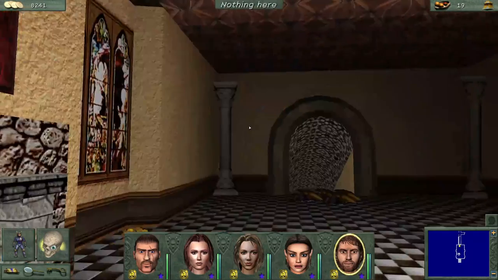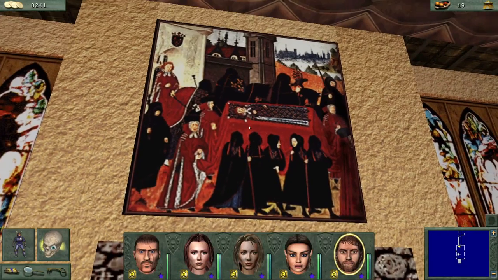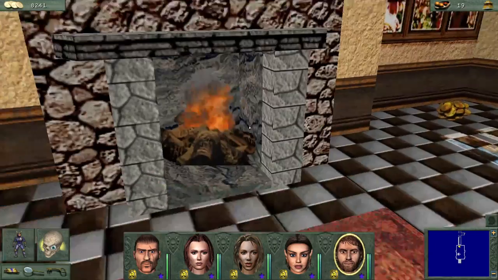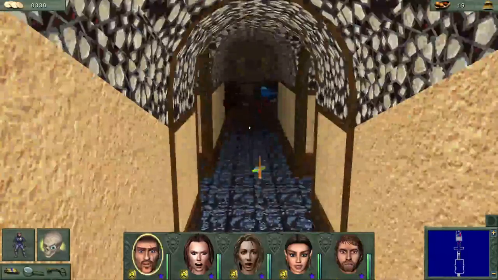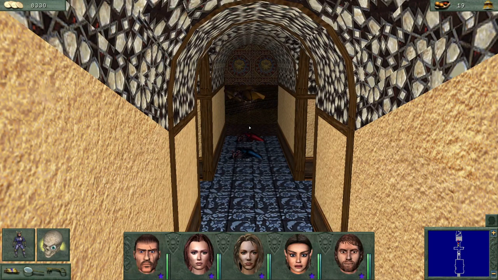With these pictures here, whatever that is supposed to be. Like a dude lying on an altar or a woman. Probably a sacrifice or something. Just the temple of a crazy cult or something.